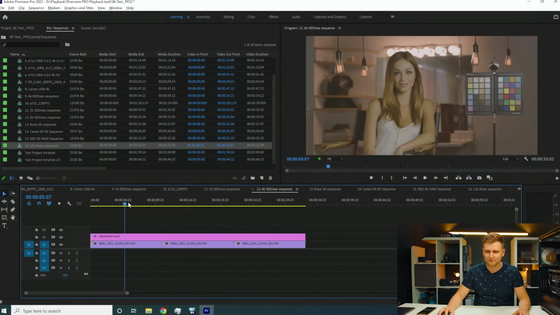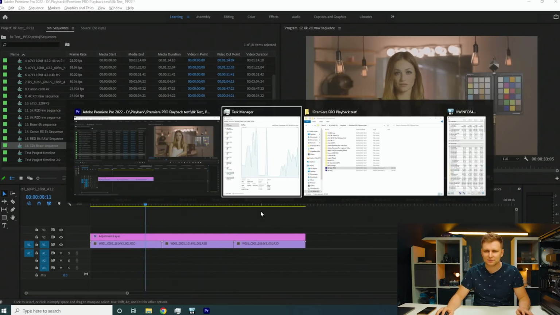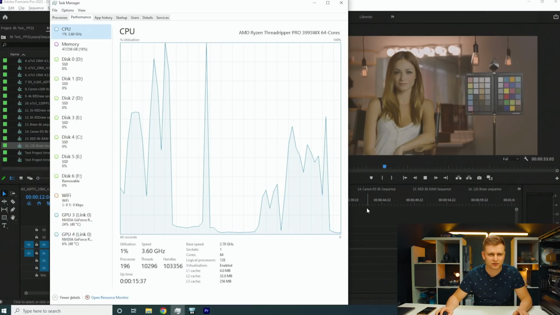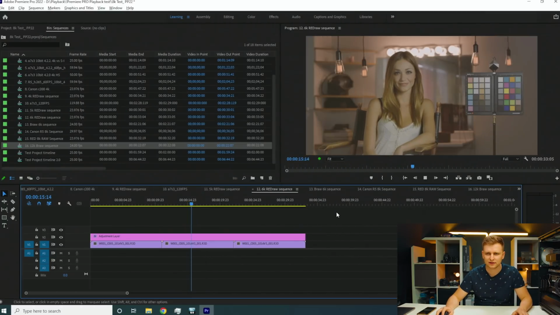This is 6K Red Raw with a color grade on. Look at that timeline performance. Full resolution, 6K. It's buttery, buttery smooth. We're pressing play. It plays it back, no problem. Look at the CPU, it's not doing hardly anything. This is amazing. That's where this guy shines. I haven't seen any PC play back this Red Raw so smoothly and so instantly when pressing play with the color grade on. That's absolutely amazing.